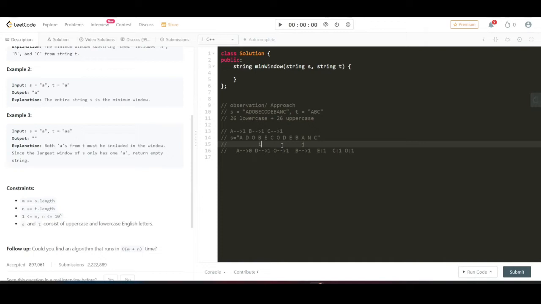Okay. Now from this, I'll move I again forward. Now this is also a valid substring, starting from I and ending at J, and similarly we'll move forward.